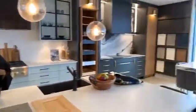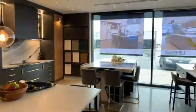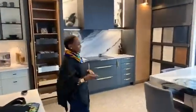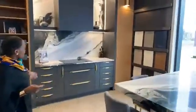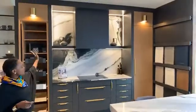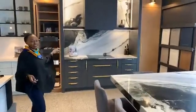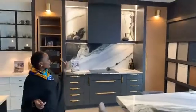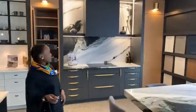So as we wait for everybody to come in, we'll just give you a brief tour of our showroom here at Castlefield. Come with me this way. You will see over here, we've got a very nice winter green kitchen with some nice beautiful backsplash and lighting. Just some ideas, if you're thinking about redoing your kitchen anytime later in the year, to give you some nice ideas that we do have up in here.